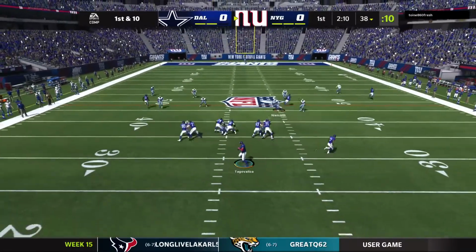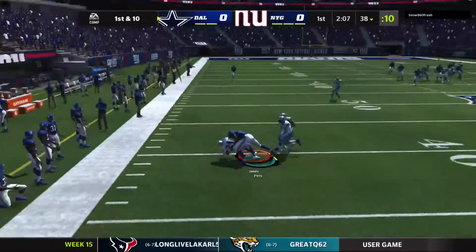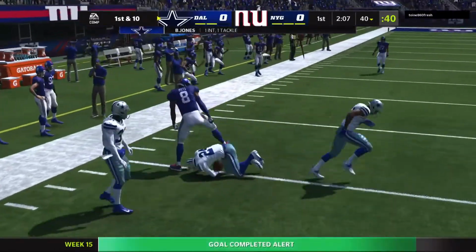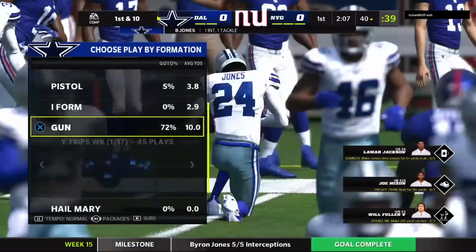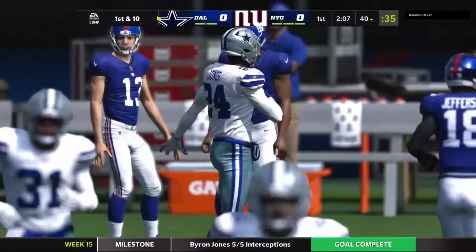Trying to shake off the interception from the last drive. He'll look to throw. Into double coverage, and it's intercepted. Picked off by Byron Jones. And the Cowboys are going to get the football here at their own 40-yard line.